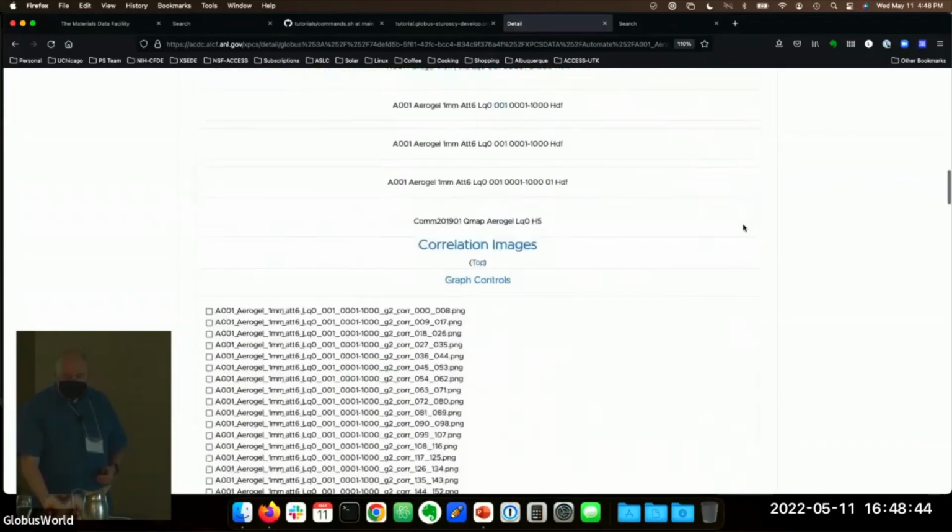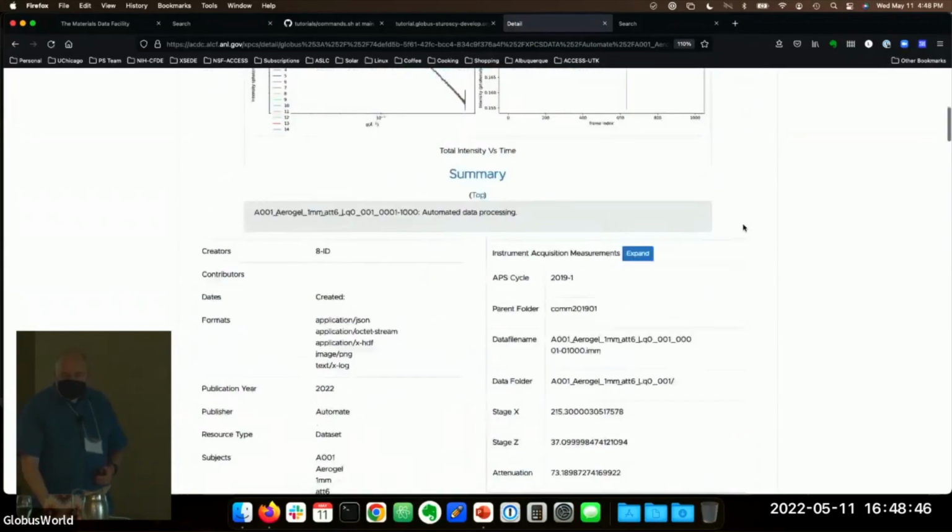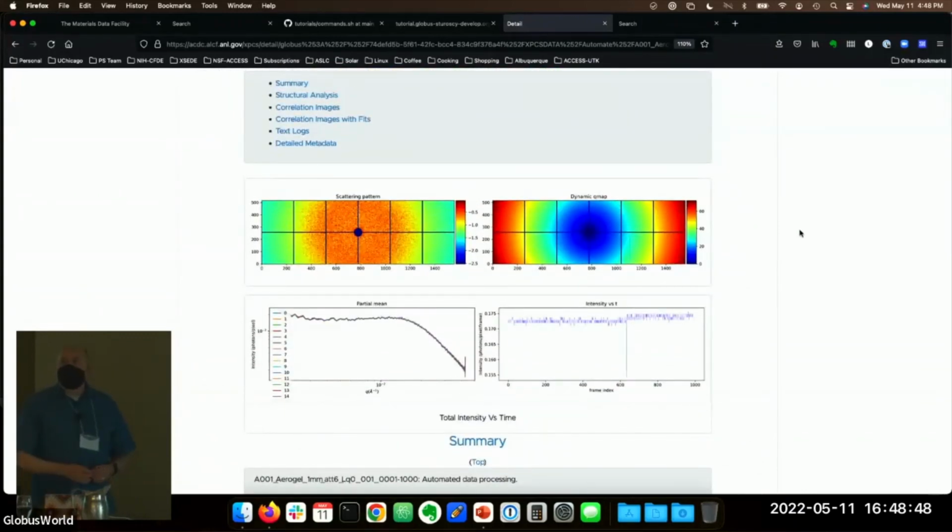It also generates a bunch of other metadata as well, but the pictures are the pretty things and easy to look at a glance. And then it takes all the results of that and sticks it on the Globus collection so that it's available to the portal. And it also takes the metadata and sticks it in their search index. And then it's available in the portal. And we get new ones every week, pretty much, or close to it.